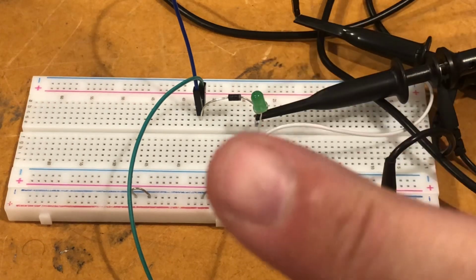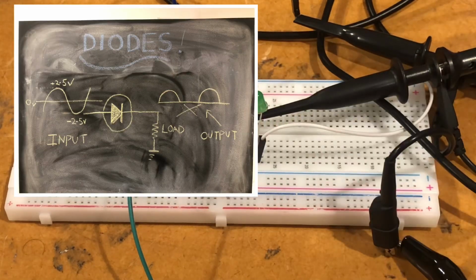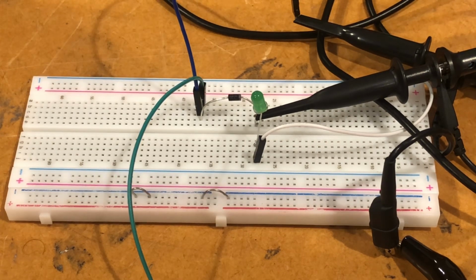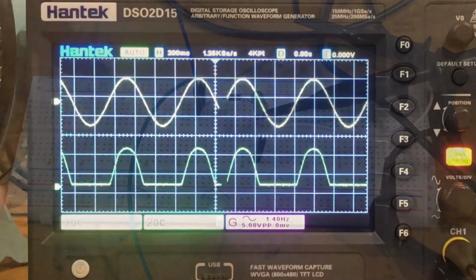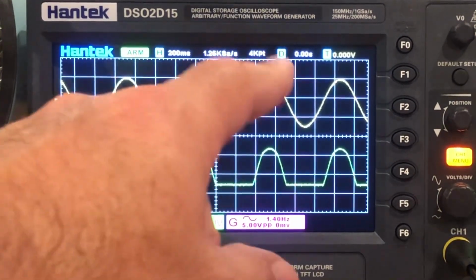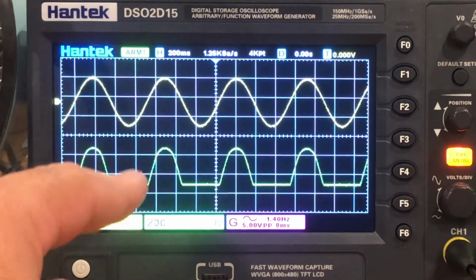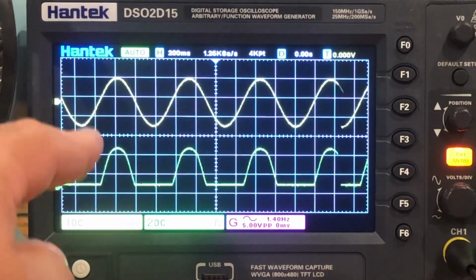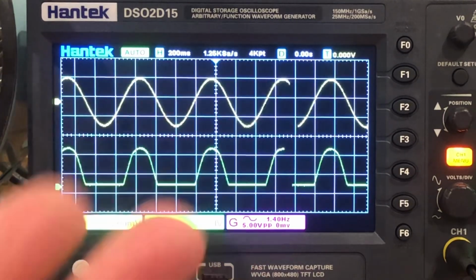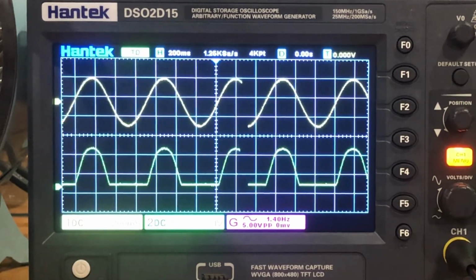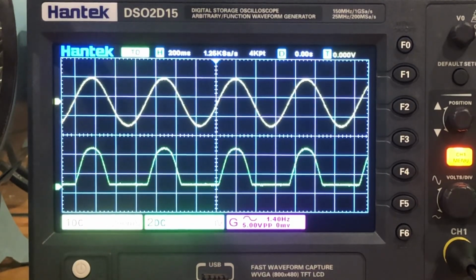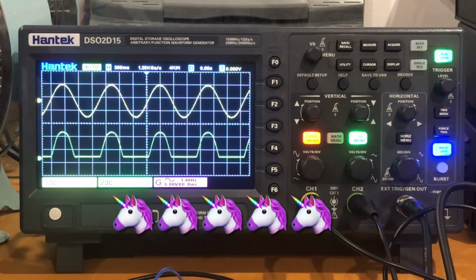If you have a look at the circuit as it appears just up here, that's the circuit that you're presently looking at that's being created in real life on this prototyping board. And the inputs and outputs are what you're seeing on the scope. Let's go back to the scope again and do a quick recap. So as you can see on the scope, a full sine wave, that's what's coming in. And our diode is only allowing the positive voltages to produce a current. Whenever we go into negative realm, the diode is reverse biased. And as we said before, a reverse biased diode does not conduct current. Isn't electronics wonderful?